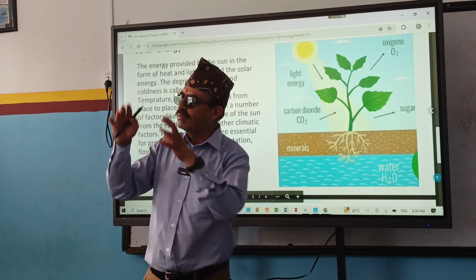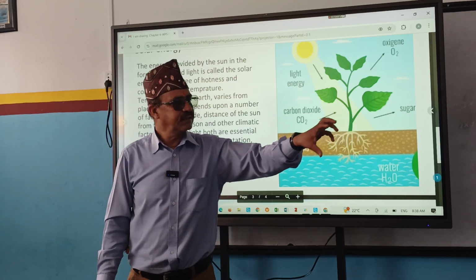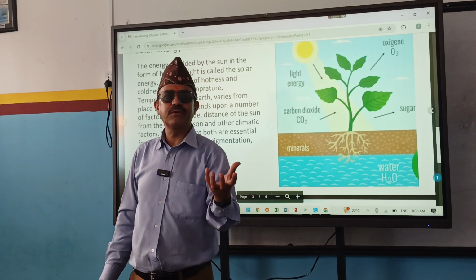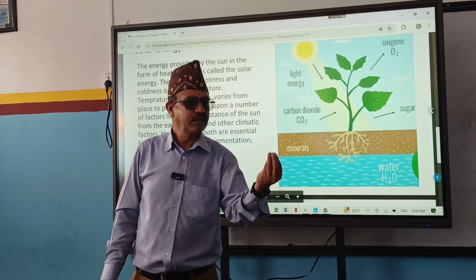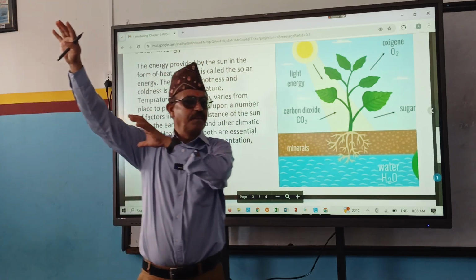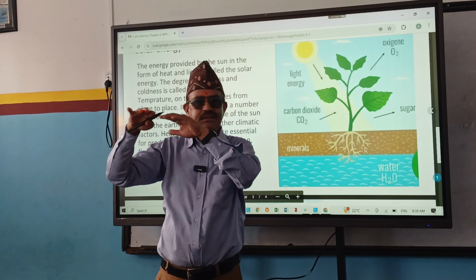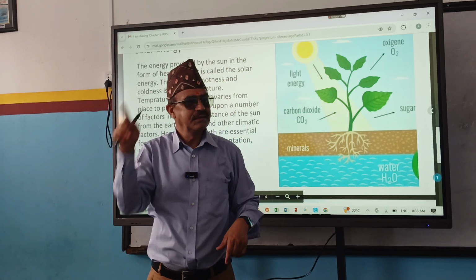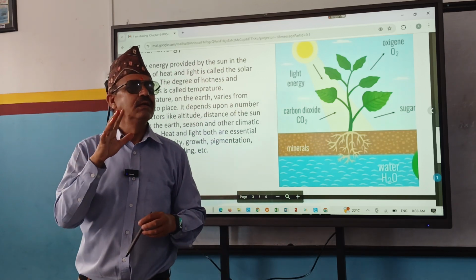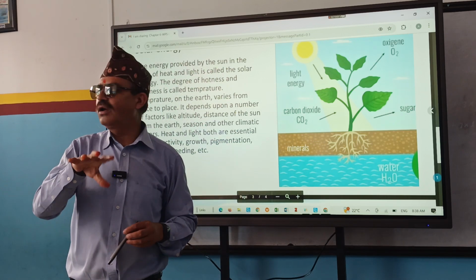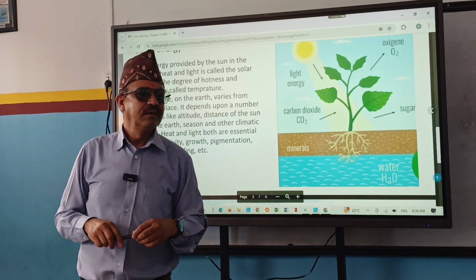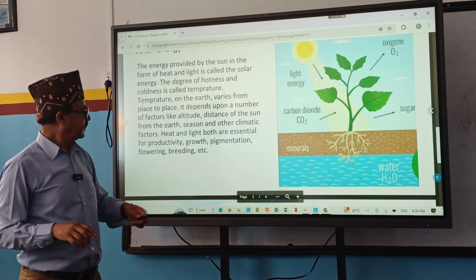Very simple. Because of the heat of the sun, water present in the sea and ocean gets heated. When water is heated for a long time, it changes into vapor. Vapor rises up, and when that vapor reaches a very cold place, it cools down, changes into water, and falls down. See? One thing we have to remember: the sun is the main source of energy on the earth. All the other sources are derived from it either directly or indirectly. Okay? So this is the second one.